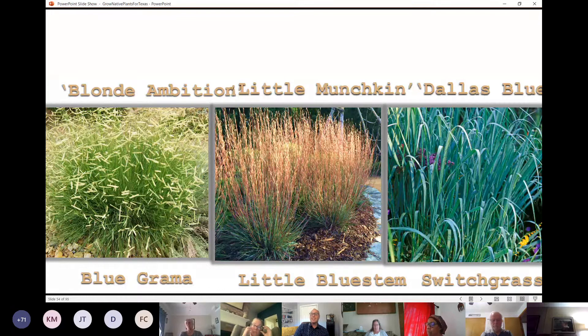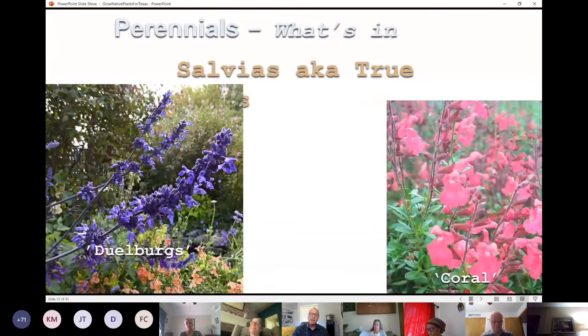We also have larger native grasses like Dallas Blues, which has a thicker dark blue leaf and adds vertical height — anywhere you would use pampas grass, this is a good alternative. It also turns red some years as we start to get cooler weather. I think of native grasses as semi-evergreen because they look fantastic for about 10 to 11 months out of the year. Once they start to look tattered, we cut them back around mid-February and they start to regrow.